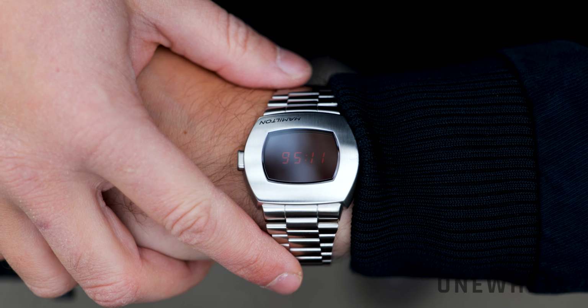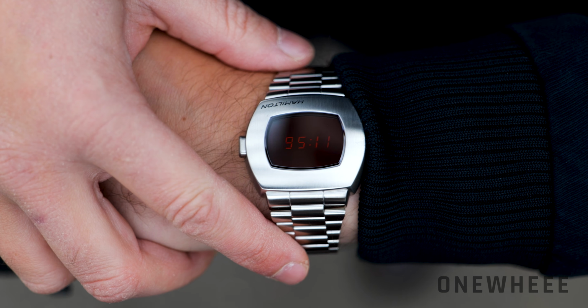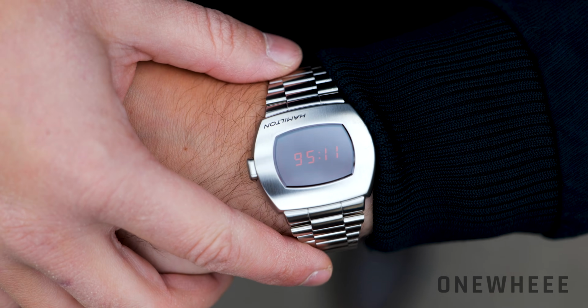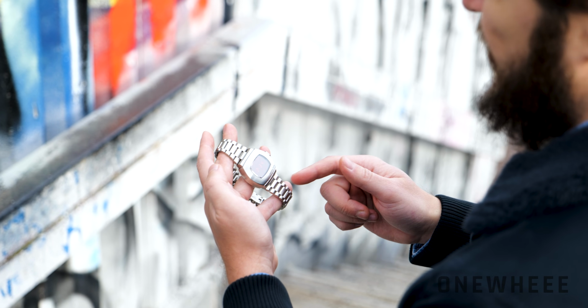As it was mentioned, the dial or this display can be in different colors. Mine is in red. You can also get the green version, but I think red is true to the original, so it's quite a nice pick. But green can also be good if you're a fan of dark cases and dark bracelets. It looks really good, almost like spy tech.